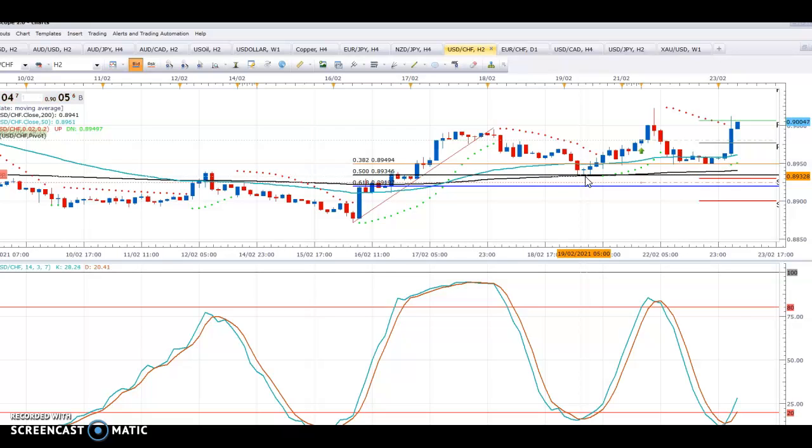Hopefully you found this helpful. Lesson 3 deals with divergence, a massive tool which we often use to get into positions early, and it helps us to predict where prices are going next. As all our leading indicators like divergence, Fibonacci, pivots, stochastic, moving averages, they're all leading indicators. Thanks for your time today, and I look forward to seeing you on the other side in lesson 3.